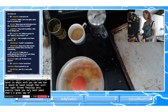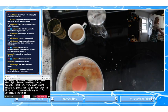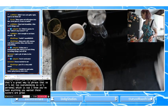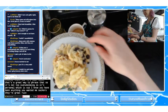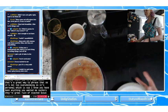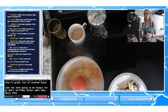That's a great way to phrase that. Yeah, a mild sweet, so it's not too overwhelming. So it's versatile, which is awesome, because then you can put anything you want in these suckers. They're great. Now I've got just this ruin of stacked scone. I'm not even going to be hungry for my mom's birthday dinner. Make some spicy savory. Ooh, yummy.